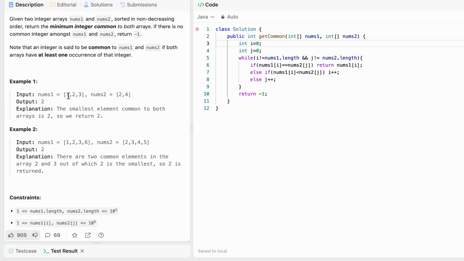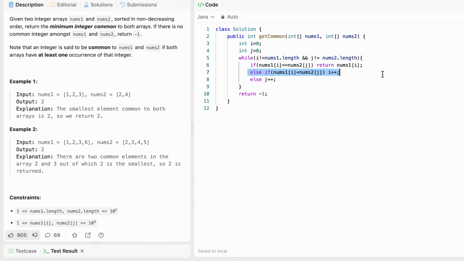So we can have two pointers. One pointer will point to nums1 and the other pointer will point to nums2, and our task will be to check if both of them are equal. Then we can just return that value right away. But if they are not equal, that means one of them has to move. Which one will move? The minimum one. Basically, if I discover 1 and 2, and I know that this value is smaller than this value, that means I have to increase this to the next index, in the hope that the next value might match with my current index or the bigger value that I have.